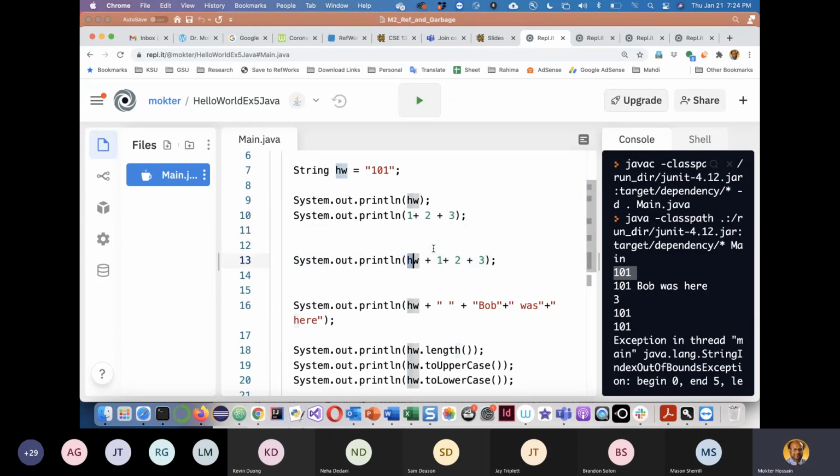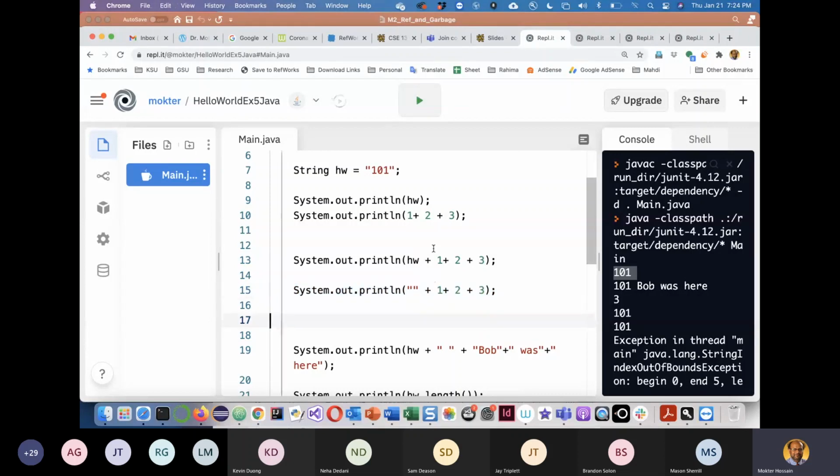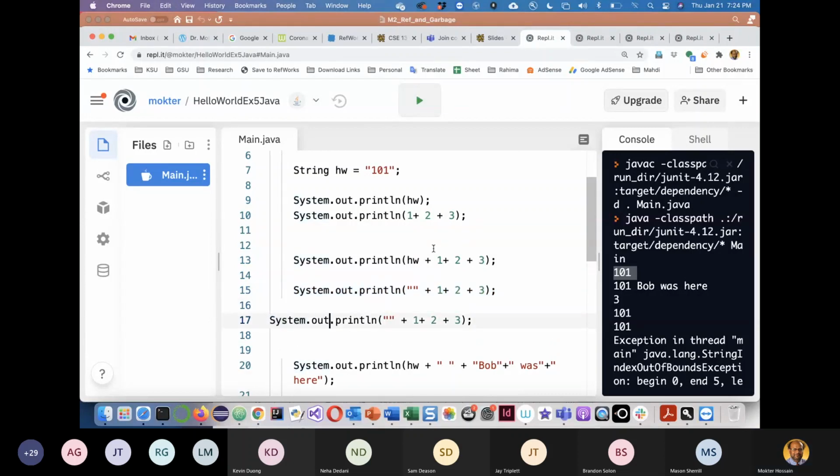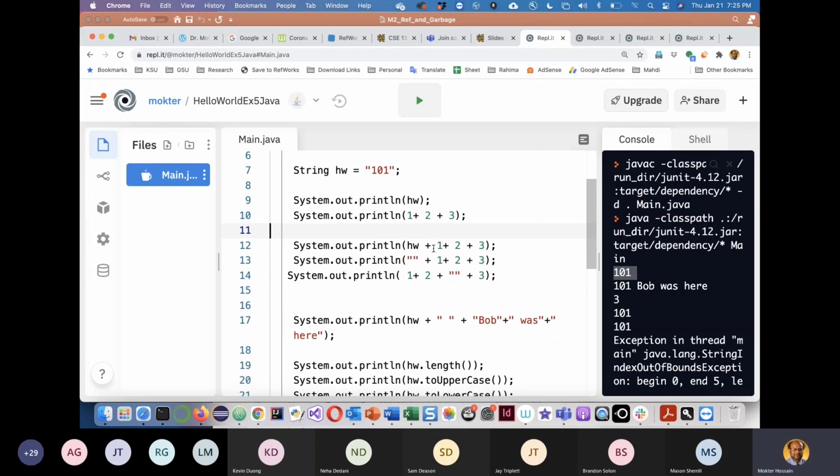But what will be my output if I do this, or this, or this? Did you ever think about this? So there is 6, it is crystal clear, right? So what will be my output over here? Can anyone please tell me?